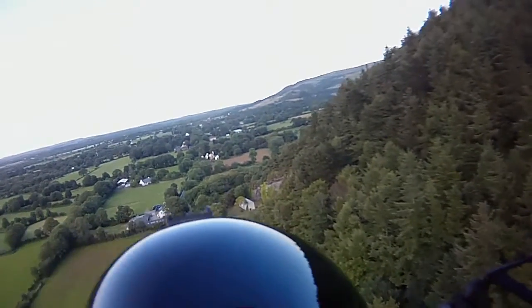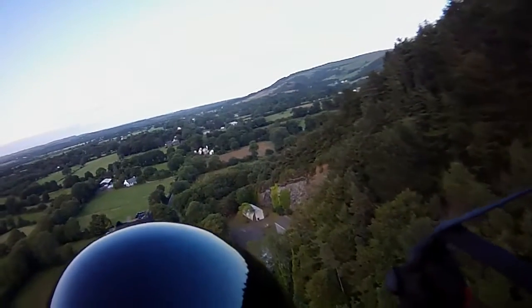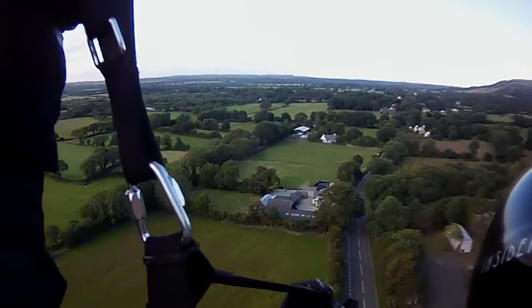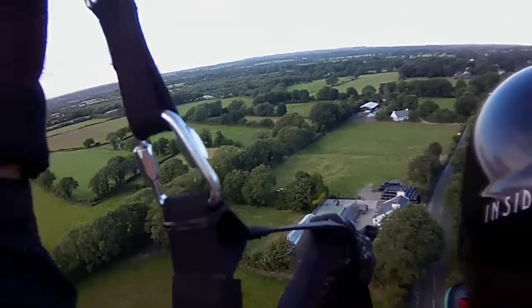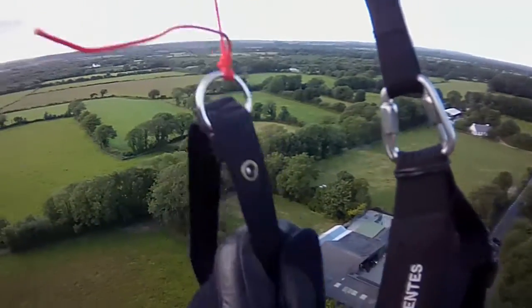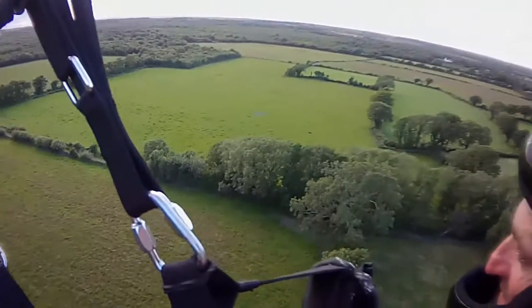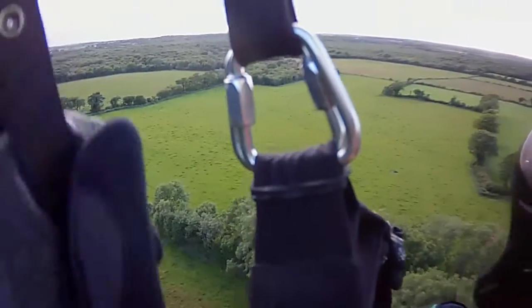I'm checking the perspective now using the difference between the far boundary of the field, the downwind boundary, and some buildings beyond the next field, and it's fairly obvious the way things are shaping up. We're going to make the downwind boundary, and quite quickly with the tailwind we've got. Now turning to the left, checking the space is clear, and just staying within the field, so at any time I can turn into the field.